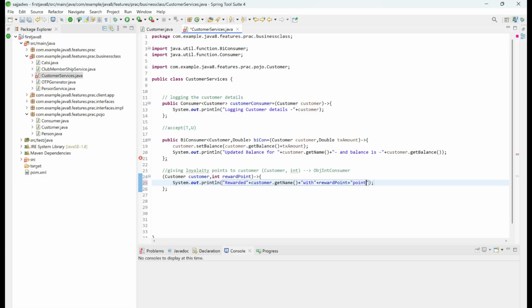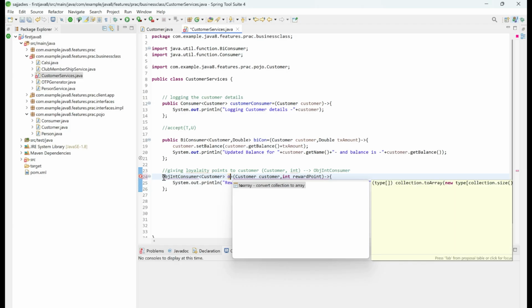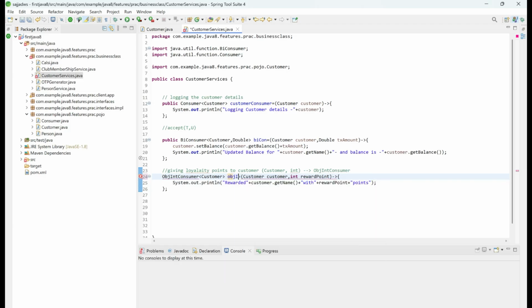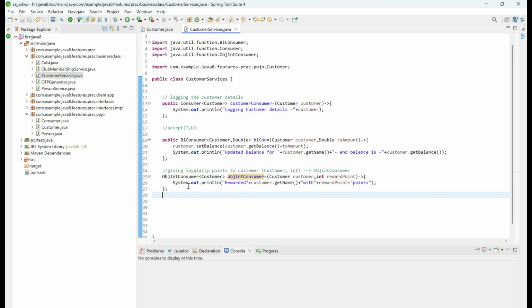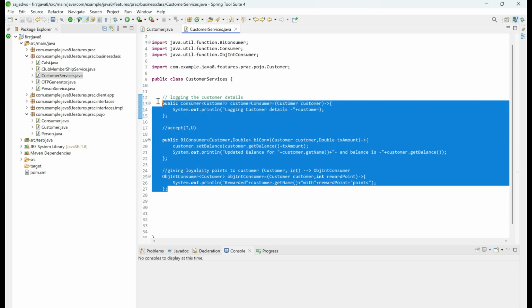This will be the implementation of ObjIntConsumer, which will be taking the customer as a parameter. Okay, let's import this one. Fine. Let's format the code.